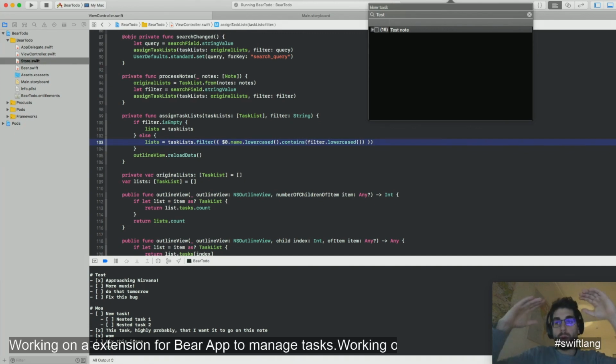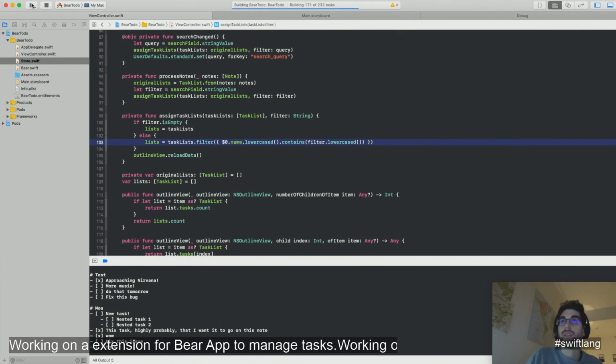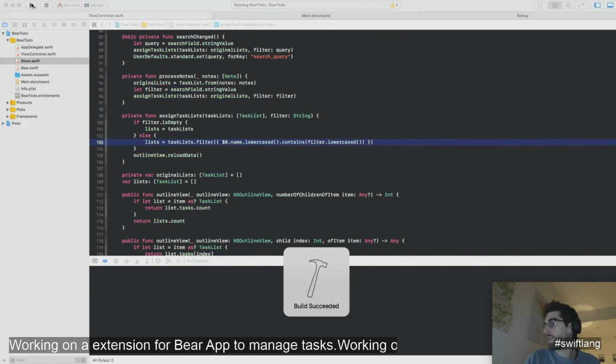So you lowercase both things and just compare them, and then in that case you can use the comparison that you want. In this case I'm using contains. You could use the prefix or suffixes like I'm doing in other places. Obviously a fuzzy match would be much more interesting, but I don't think that's an easy thing to pull off.